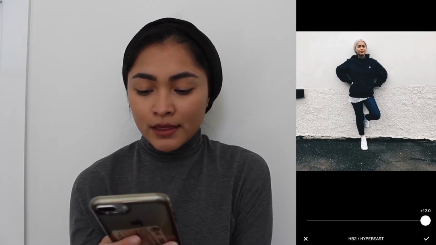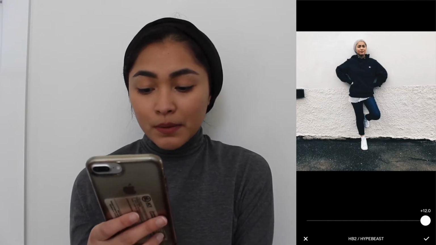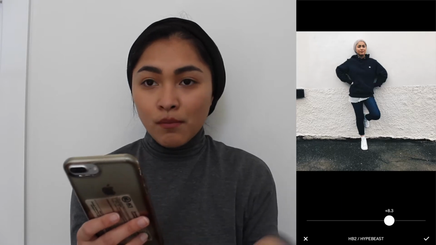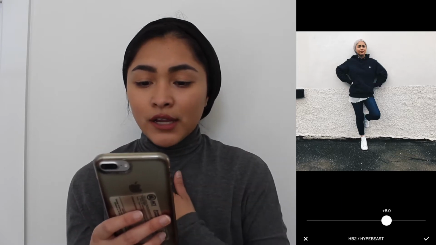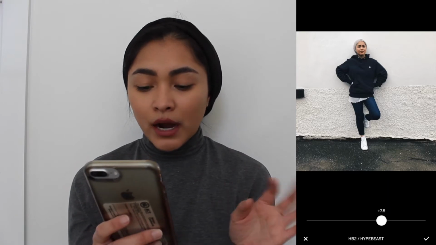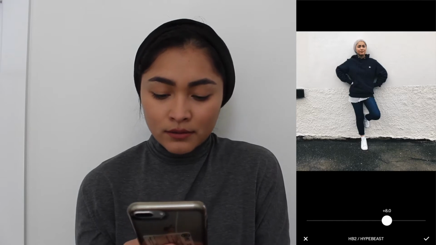And if you see the line there where it says 12.0 or plus 12.0, I generally always go up to an 8, never more than an 8. And if I feel like it is still a little bit too much, then I'll bring it down. But this one is fine, but there have been times where I had to adjust it to a 7 or a 6. It just depends on the image, really. Like they always come out differently depending on the light. But I'm really happy with that, so I am going to go ahead and click that.